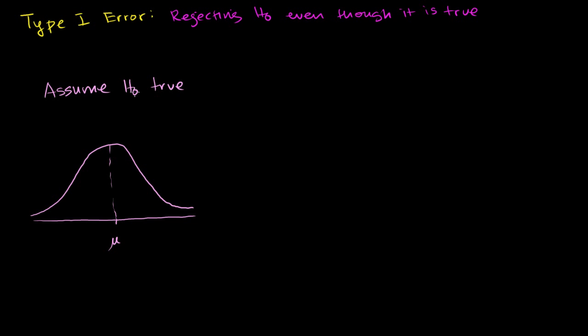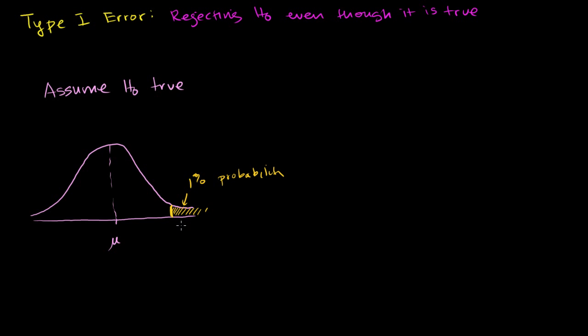And then we have some statistic. And we are seeing, if the null hypothesis is true, what is the probability of getting that statistic, or a result that extreme or more extreme than that statistic? So let's say that the statistic gives us some value over here, and we say, gee, there might be a 1% chance. There's only a 1% probability of getting a result that extreme or greater. And if that's low enough of a threshold for us, we will reject the null hypothesis.